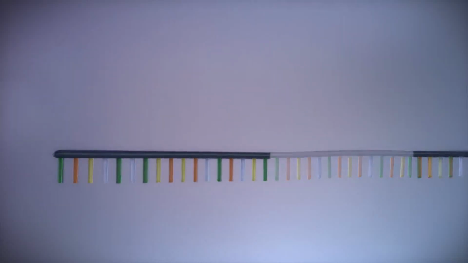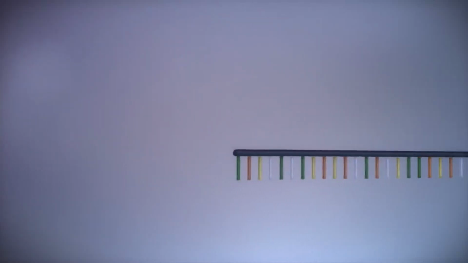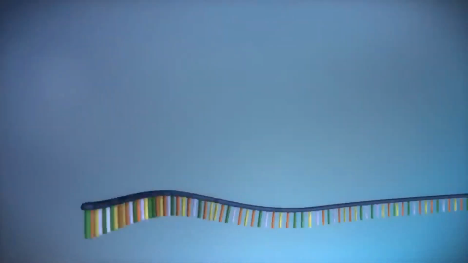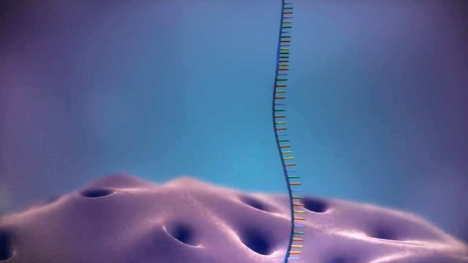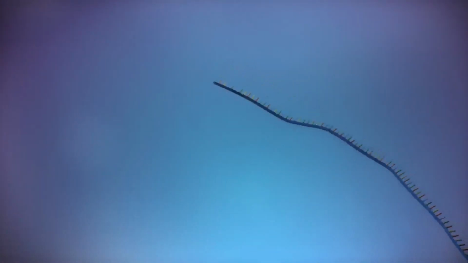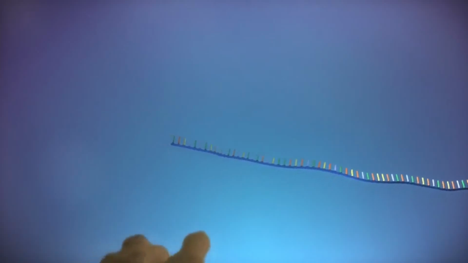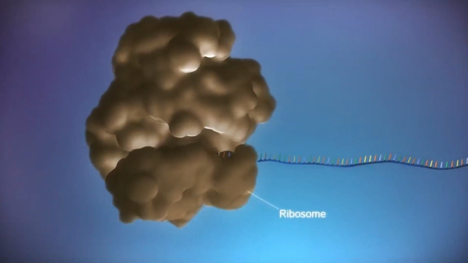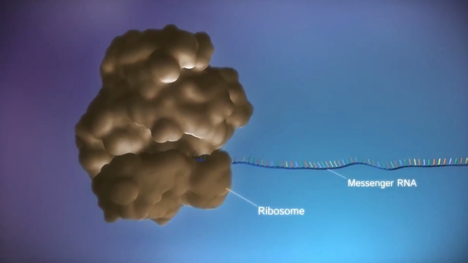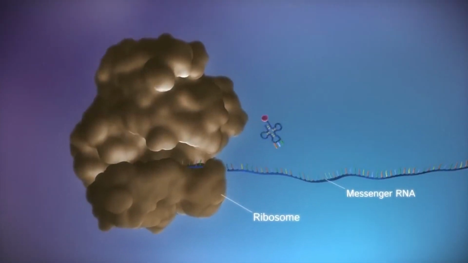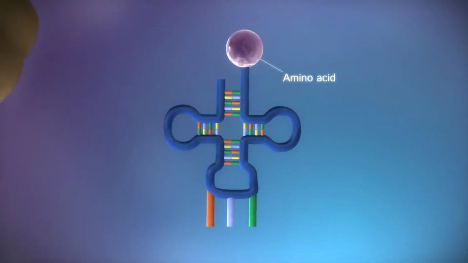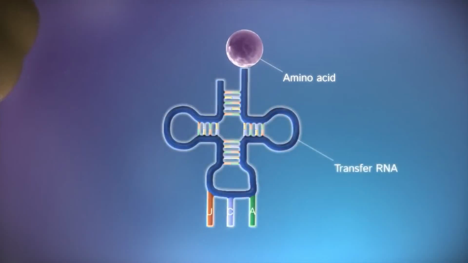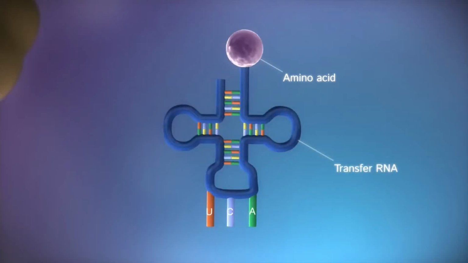Before this strand is used as a template for translation, RNA processing must take place. Modification of the ends and removal of introns is done at the RNA processing stage. Then this mRNA strand is transferred into the cytoplasm. In the cytoplasm we have a structure called the ribosome, made of a small and a large subunit. The ribosome reads the message in the mRNA molecule, and tRNA molecules bring in the amino acids.